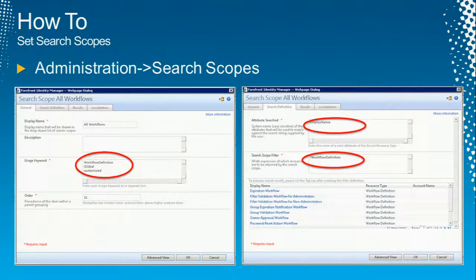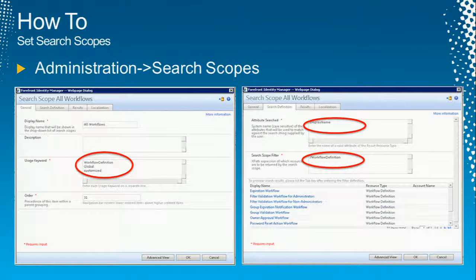So what I'm showing you here are two or three steps in the process. First, on the left-hand side is called the usage keyword. There are a number of predetermined keywords that FIM has that show you where the search scope shows up. So if you have username or basic UI, that means it's going to show you across all pages. Or you might want to create a certain policy-restricted search scope. You create your own search scope name, and then you define a policy, and that determines who, where, and when it shows up.